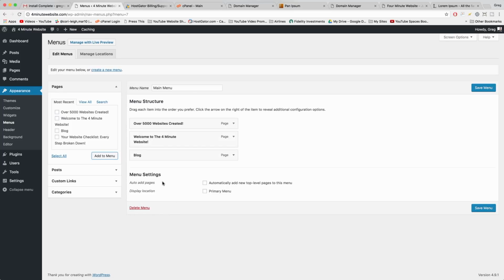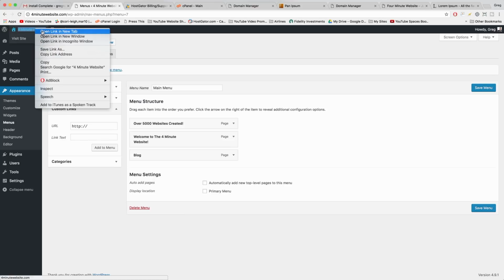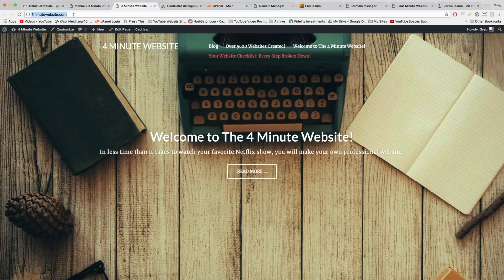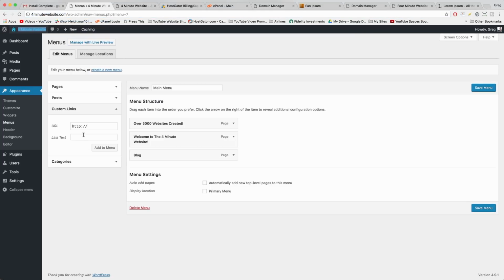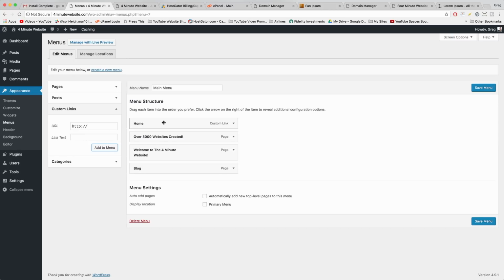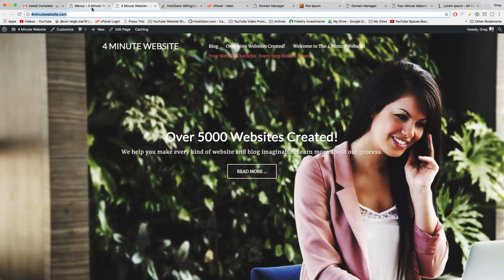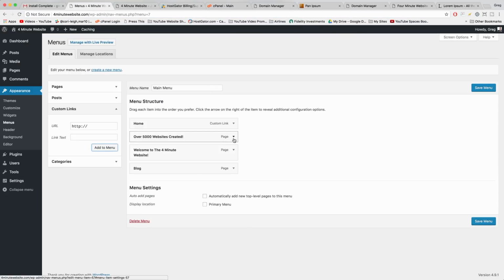We also want to create a homepage link, which is a custom link. To do that, click Custom Links, and then just open up your website with the right click, open link in new tab, and we're going to get the domain name of the homepage. Copy that, come back in and just paste that in over the URL here. And for link text, write home and click Add to Menu. We can drag that to the first position, and we can also easily retitle these menu tabs so that they don't say so much. It's like a lot of text up here right now. So we just want to limit what that says and make it simple.